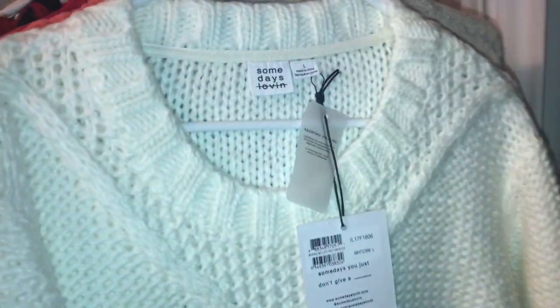We have French Connection — it's like a cold shoulder, long sleeve sweater with fuzz, medium. We have a Sag Harbor large cardigan — this will probably go to the consignment store because people around here are familiar with Sag Harbor. This is John S. Shaha — an extra small black cardigan with gray detail. This does not have a tag, so I'll just say new without tag. This is some days loving, like an ivory chunky knit sweater in a large. Another French Connection, also a large. Another French Connection cold shoulder sweater with a slit on the side — medium.